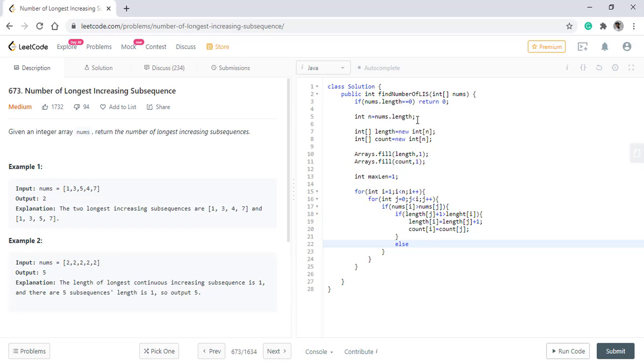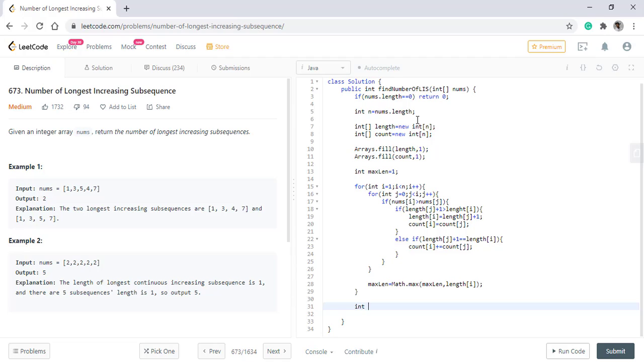Now for the condition where the length of j plus 1 is already equal to the length of i, that means a different sequence comes into the picture. So in this case, we will just add the value of count j into count i. Now after this loop we need to take care of the max length, by taking the Math.max of the max length and the length at the ith position.